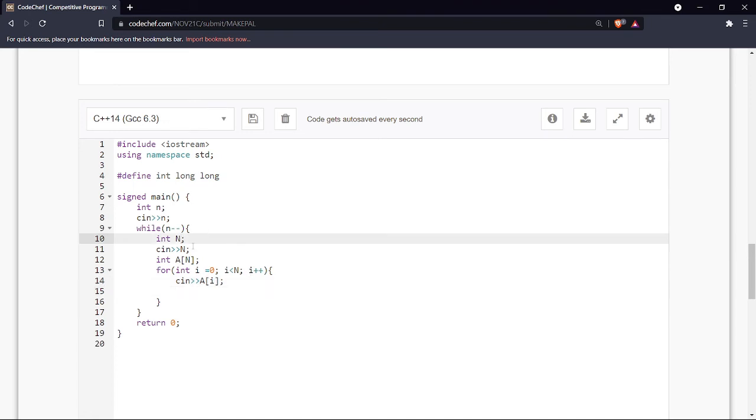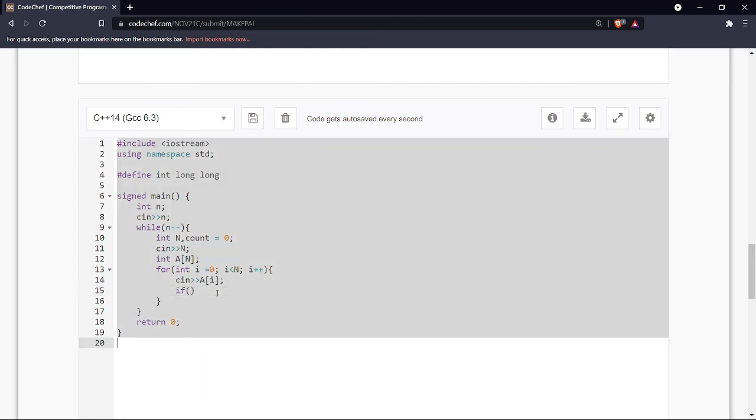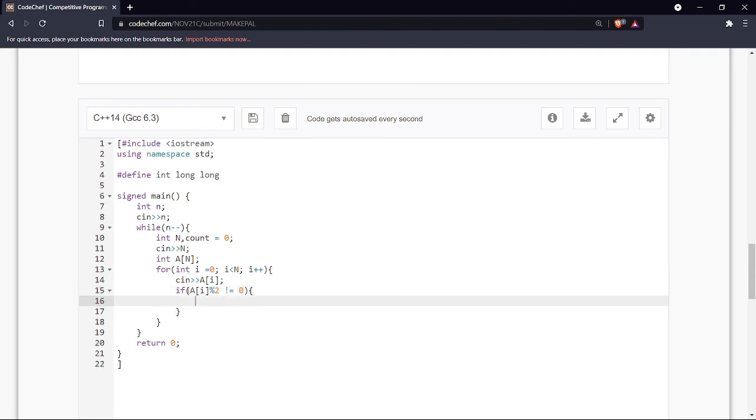So let me define a count variable, initialized to 0, and let me check if a of i is not divisible by 2, then increase count by 1.